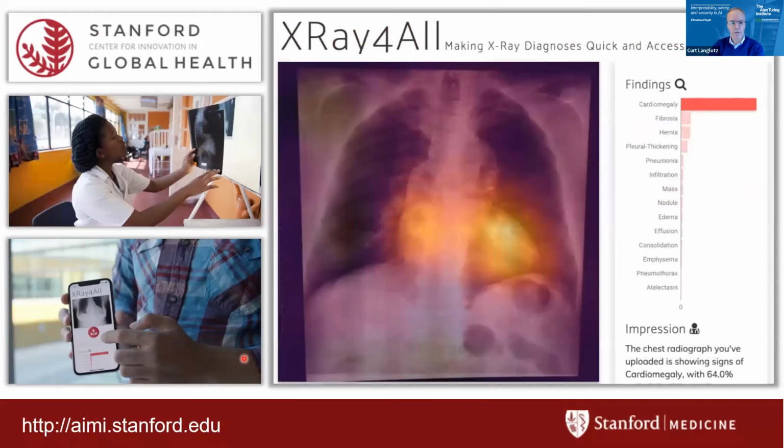Another way in which an algorithm like this can affect care outside the radiology department is global health. About 1/3 of the world is underserved by radiologists. And so we trained the algorithm to use not just digital radiographs, something that we would find at a hospital like Stanford, but actual photographs of film, which is the way that radiography is often performed in those underserved areas.